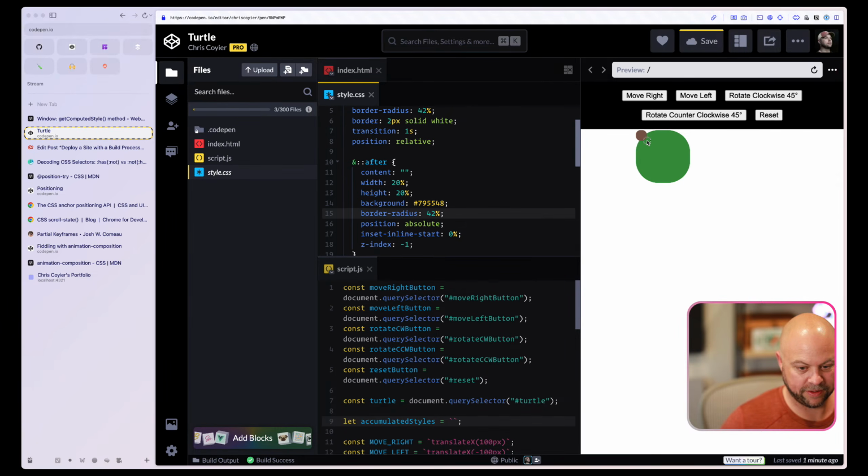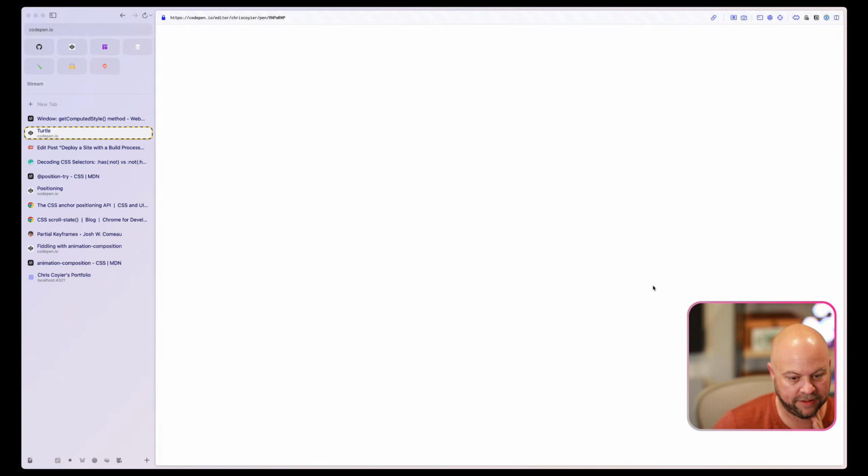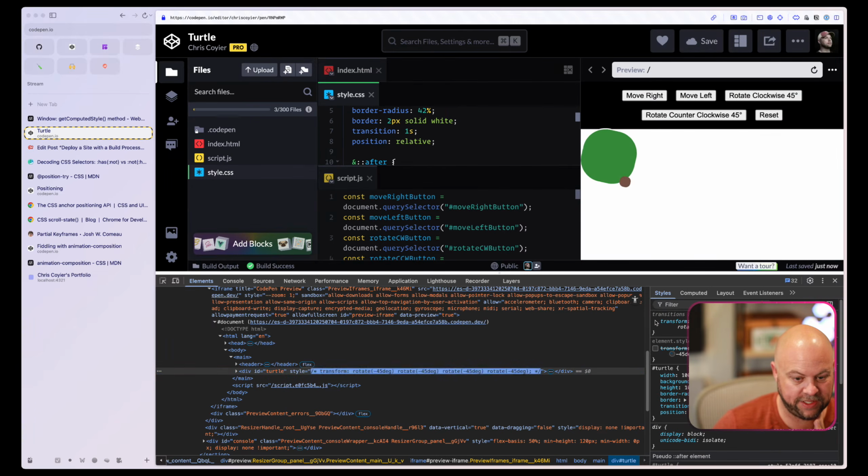Why does it come on top when it has a transform on it? Ooh, is it a bug or is it something? Why does it do that? The turtle has transforms on it, and as soon as it does, the z-index doesn't work anymore.